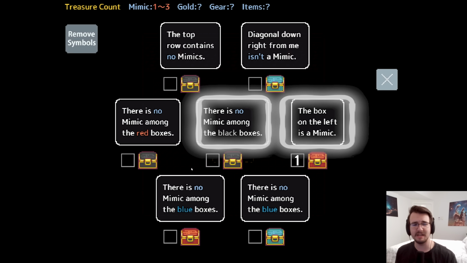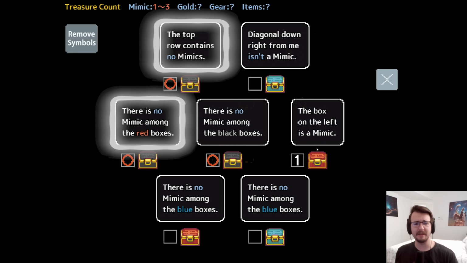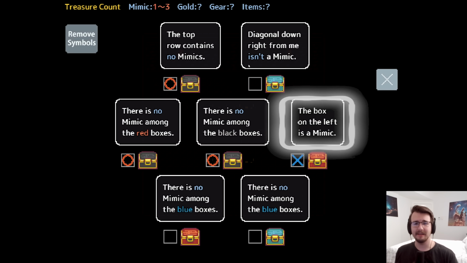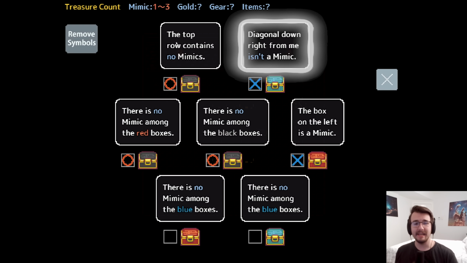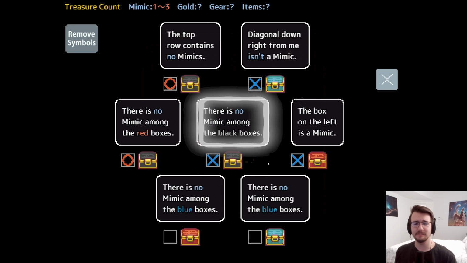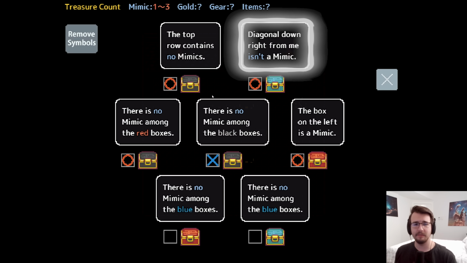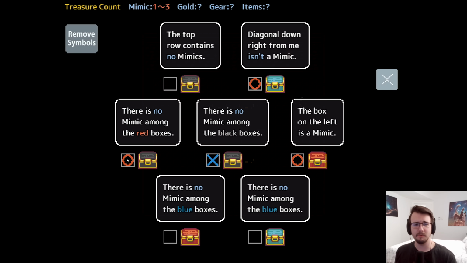Wait, this is a direct accusation. I didn't even notice. If there is no mimic among the black boxes, then these would be non-mimics. This box would be lying, and then this box would also be lying, invalidating the top row containing no mimics clause. Therefore, this must be a mimic. This must be telling the truth. This must be telling the truth. And there is a mimic among the black boxes, but we don't know if there's any more to it.